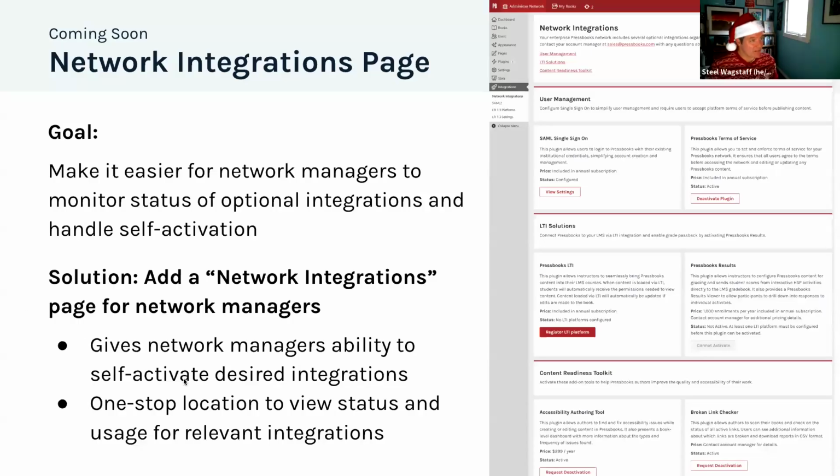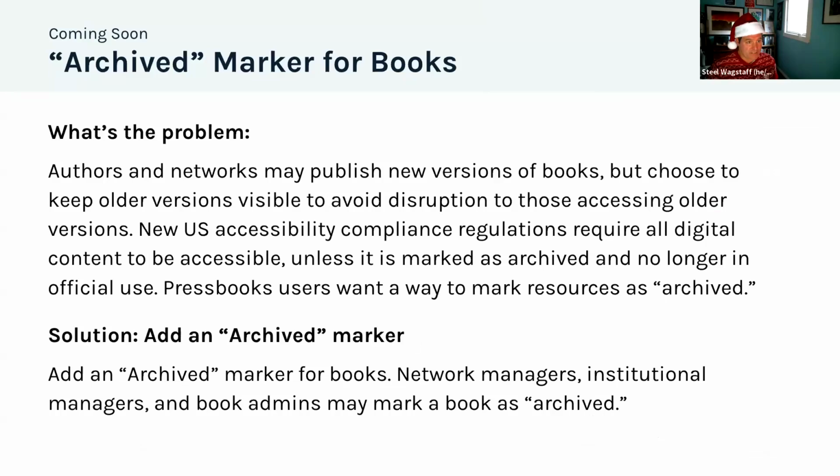The next thing's pretty exciting as well, and this has to do largely with accessibility compliance. So if we go to the next one, this is something that I think Amy Hoffer brought to our attention first a few months ago, but we all know that publishers publish books. And sometimes you'll publish a new version of a book and you'll want to keep the older version around because people are still accessing it or just for historical reasons or whatever, but you want to indicate in some way, this has been archived. We're no longer actively maintaining this. It's a public open license book, but it's not getting updates.